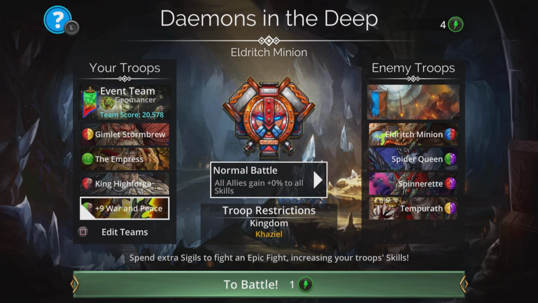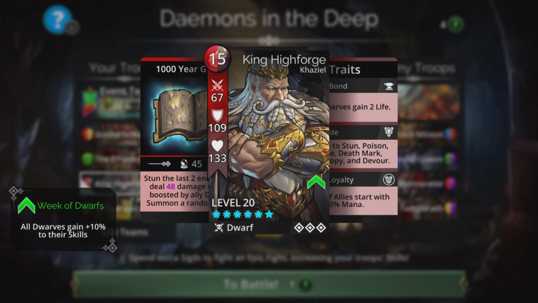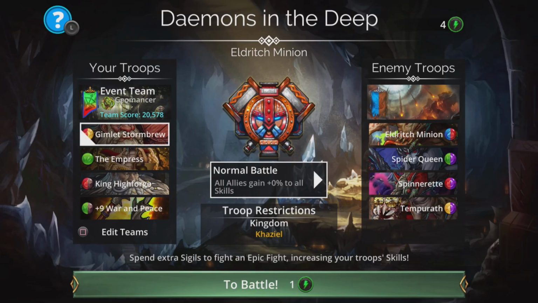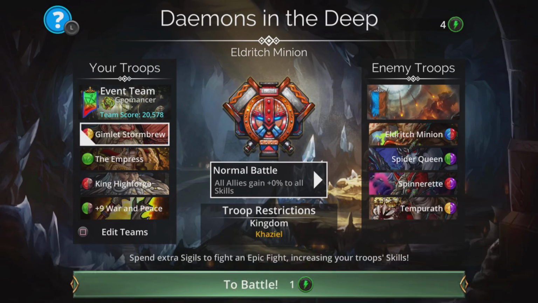But the reason that's in last place is simply because of the Empress. Gives magic +1 to all skills to the last ally. There's a 7% chance of an extra turn for each green gem on the board. King Highforge can still chip in with his goodness. He's going to still give us a nice 50% start to Dwarves, which is basically himself. Gimlet's going to start fully charged anyway, but that damage can still be useful. With that massive damage boost from the medals, that can still be very handy indeed.